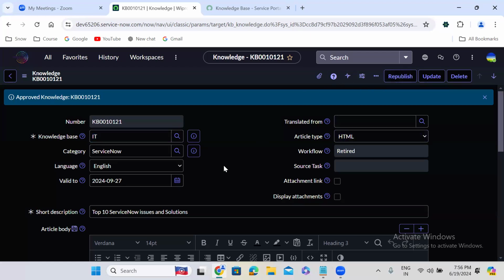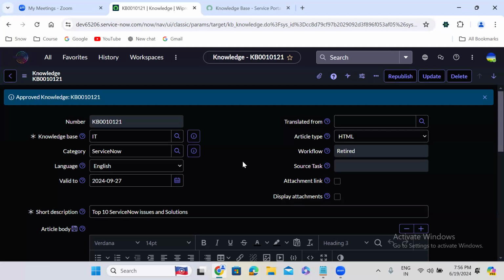Okay. Now the point is, here as a ServiceNow developer, our duty is to design this knowledge management process so that every employee in the organization uses this knowledge form to create the knowledge articles.